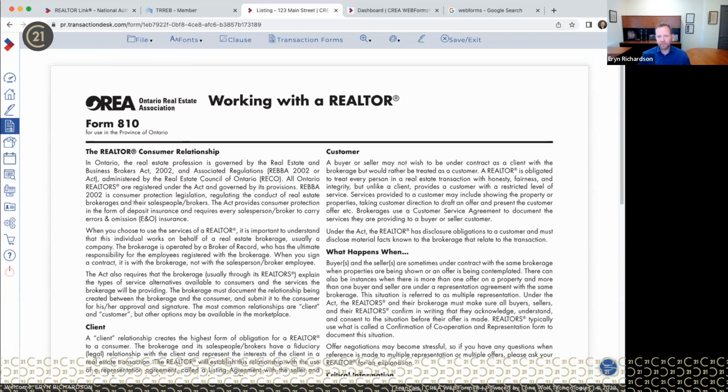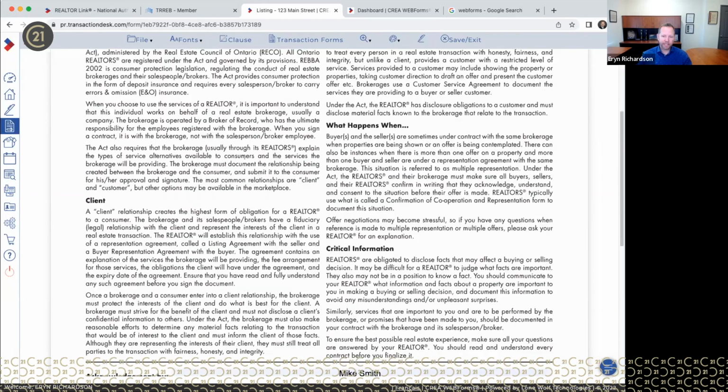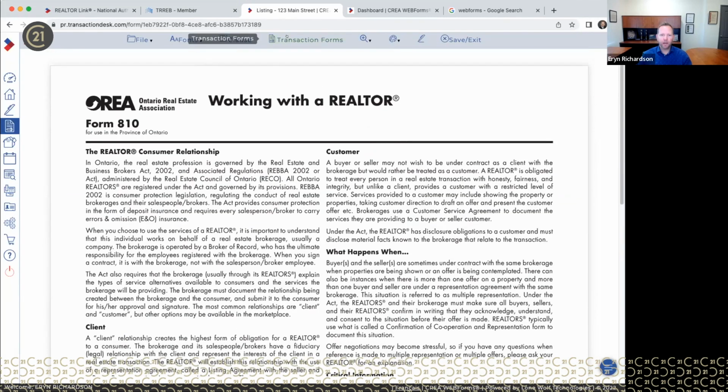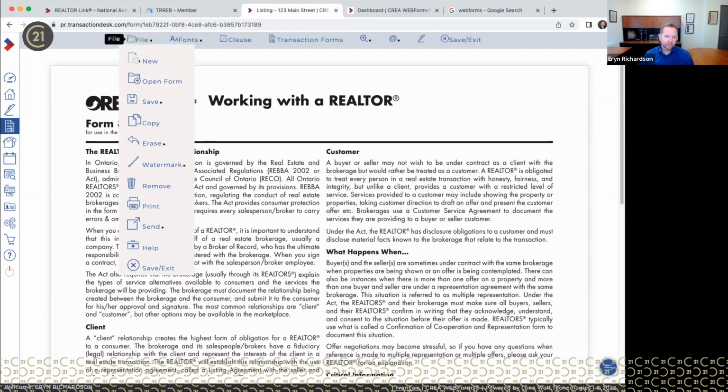It has an automatic save feature. So if you make the mistake, you add in the information, and then you go up to transaction forms, move on to the next transaction form, it will save it, okay? It will also allow you to print it. And that's what I would suggest. Print it, have the document there, go have it signed.